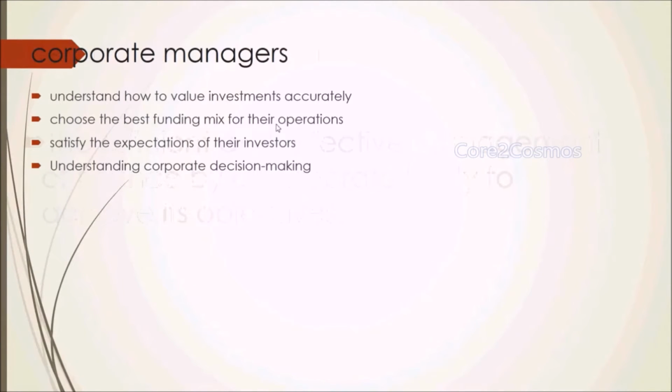In this slide, we are going to see what the jobs of a corporate manager are. Being a corporate manager, I should understand how to value the investments accurately. Choose the best funding mix for the operations. Satisfy the expectation of the investors, understanding the corporate decision making. Being a corporate manager, I should choose how much money I have to invest in each asset class. Right? To run a company, I need a lot of assets. I have to properly choose the assets and I should know how much money I have to put into each of the assets.